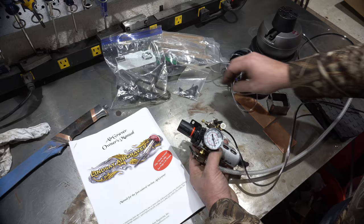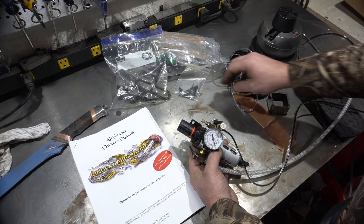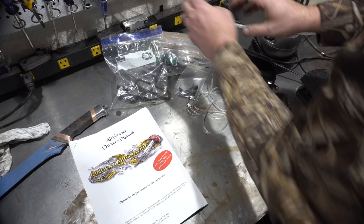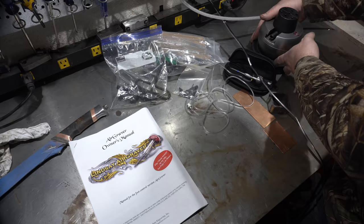There's a power switch and some idling settings, because you want some air to come out even when it's not being used — you'll hear it hiss just a little bit. I like to hang this up here so it's out of the way, and of course the foot pedal goes on the ground so you have easy access to it.